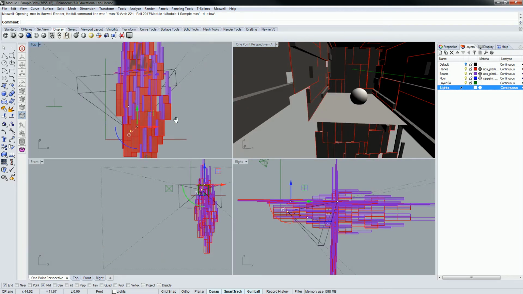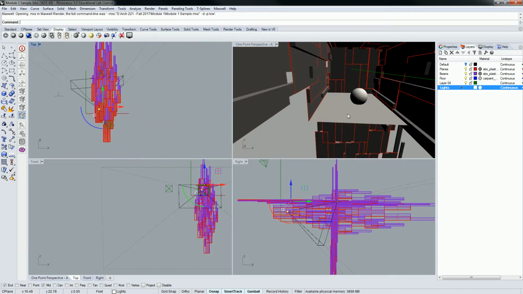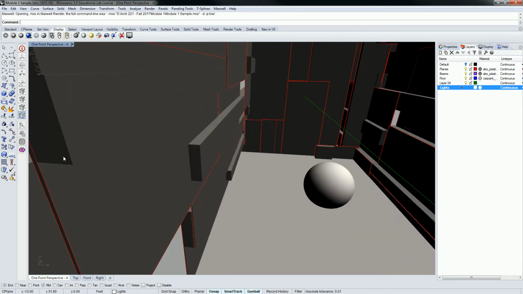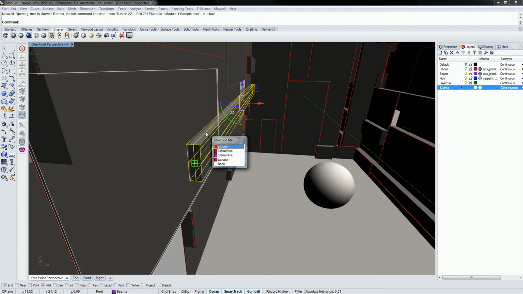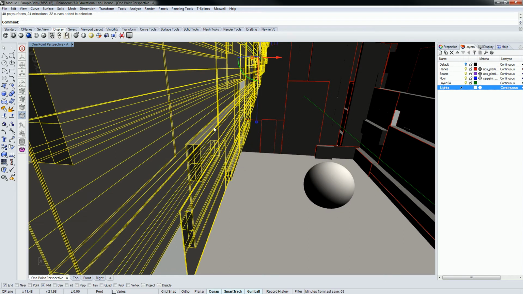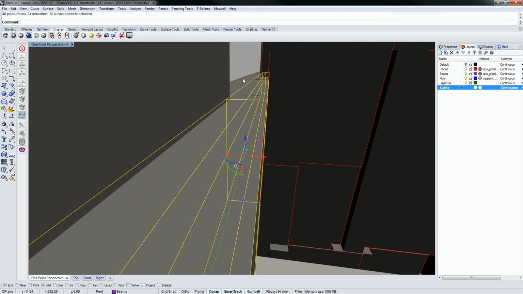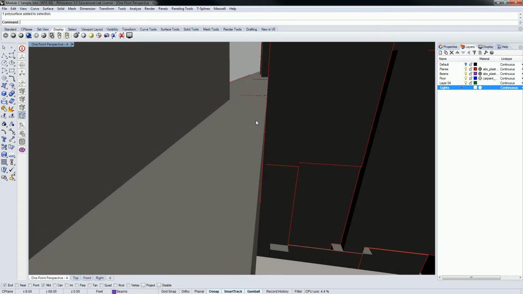I guess, what's an easy way to do it? I could probably do it in perspective. Yeah, maybe. All right, let's try it. So I'm going to do 4-point surface. Nah, I won't do a 4-point surface. I'm just going to grab the surface edge if I can. Control Shift. Nope, well, let me get it. Why won't it let me get it? That's weird.